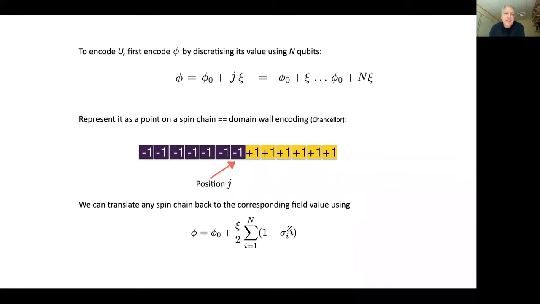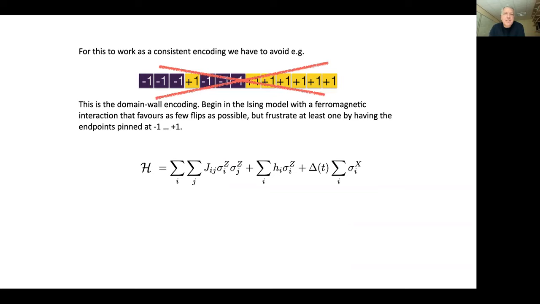So now the problem is, obviously, you need to avoid that sort of thing, because this is nonsense. If that's our encoding of fields, if it ever looks like this object, then our encoding has failed. And so we need to avoid that. And the way you avoid it is very similar to the exam room example. You give a penalty every time there's a minus sitting next to a plus. So it reduces the number of domain walls. So the number of flips from plus to minus is hopefully just one.